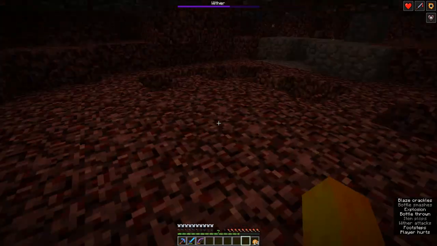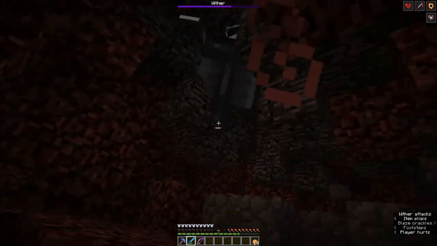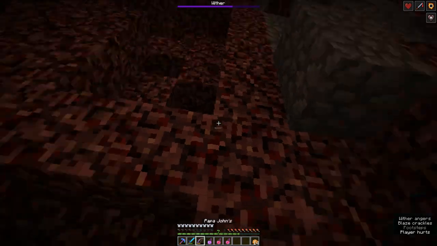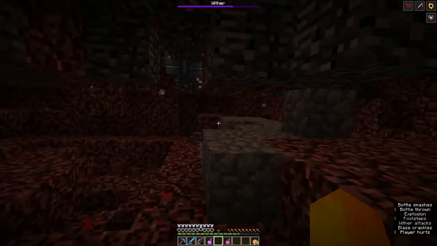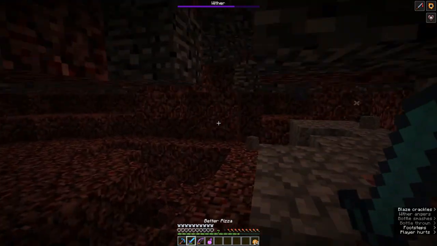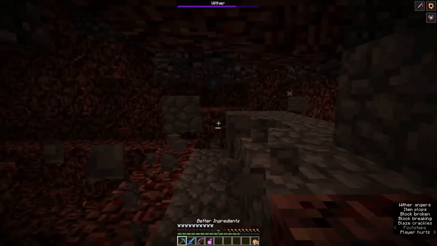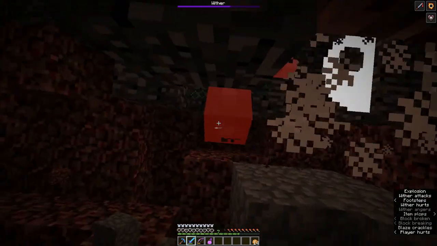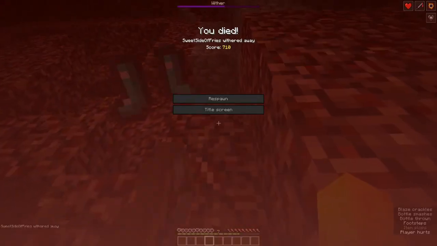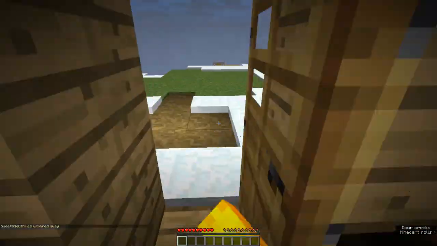Alright. Okay, I threw that really far away. Where'd he go? He's right there. Hi, buddy. Okay, I need more health. I need more health. Healing. I'm a healthy boy. Alright, he's right there. Okay, he can see me. He has eyes. He has beautiful eyes. What beautiful eyes you have. I'm gonna die. I died! I withered away.